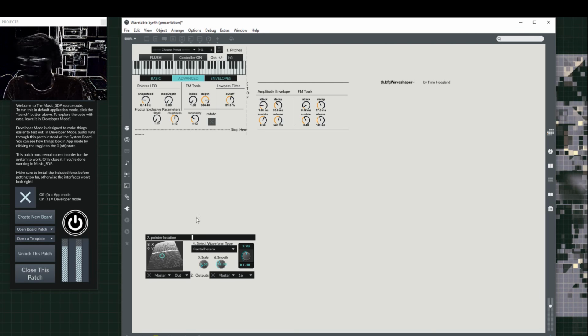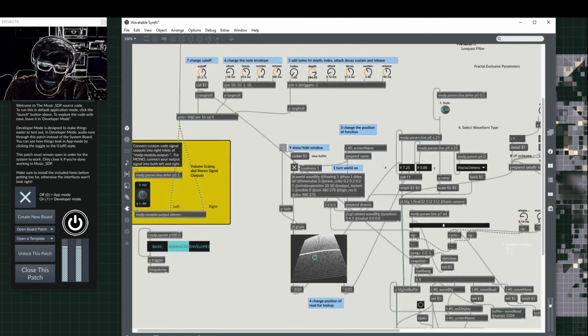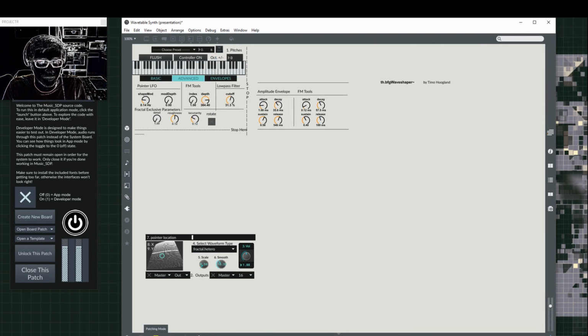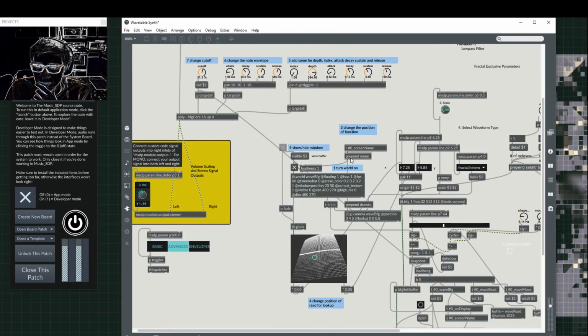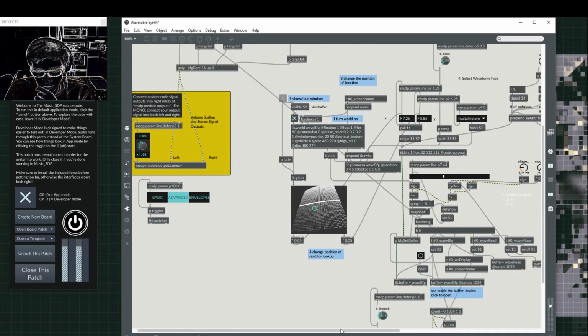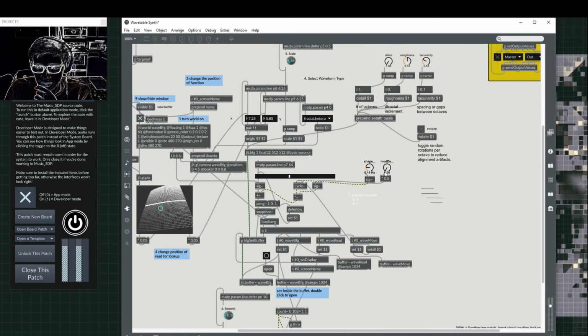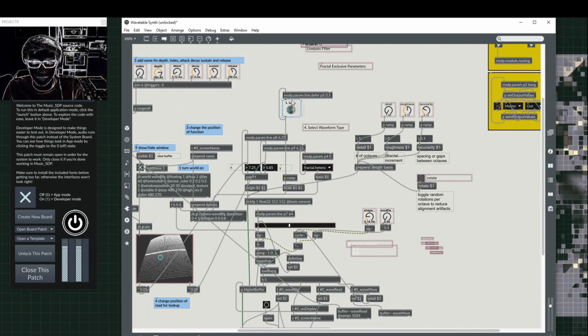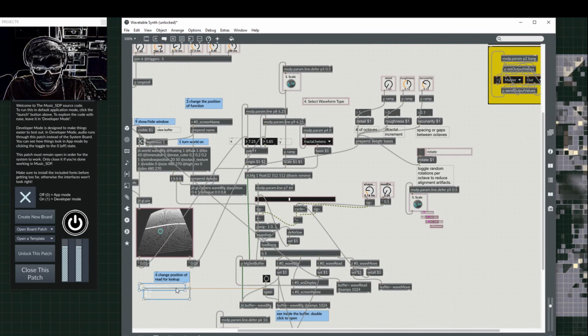Yeah, okay, now time to start wrapping these in dials, in MSDP dials. So the first one is pointer LFO shape mod, which is really LFO frequency. We've got frequency and depth, so I think I'm going to call them frequency and depth instead. But Timo has called them shape mod and mod depth, which we need to know in order to find out where they are. Easy. Alright, so we'll just copy paste my favorite command. Get some of these out of the way. Move this out of the way.